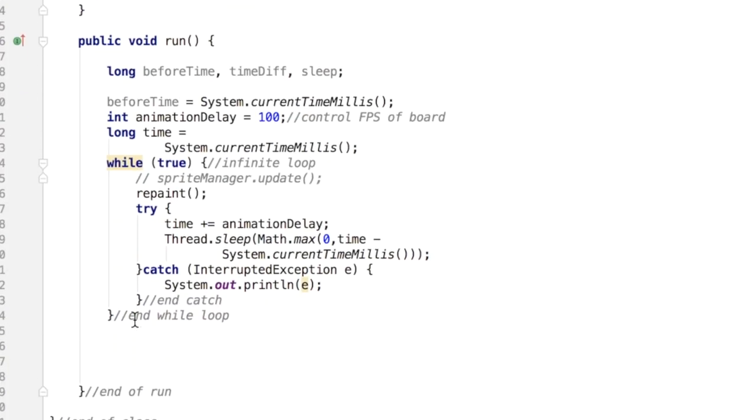And down here, you don't need to touch anything. Actually, the only place you really need to program is in the paint method, outside of making a few variables. But this controls the frames per second. You might want to alter that. If you make it a smaller number, it would actually go faster because this is the animation delay.